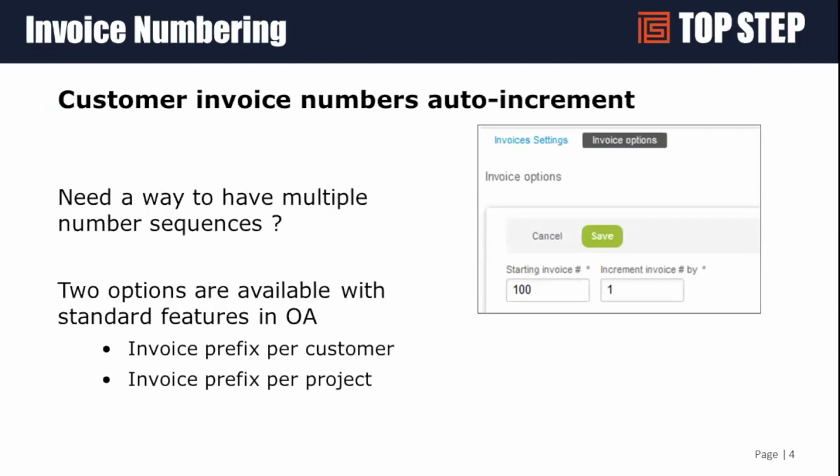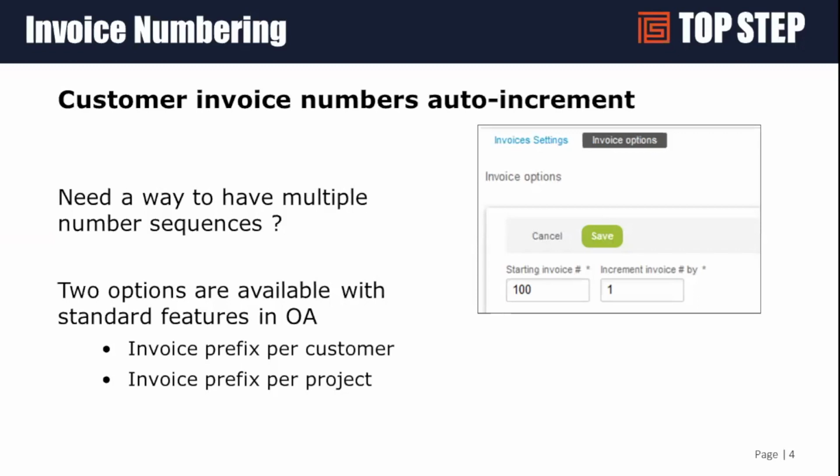So the first topic on the agenda was the invoice numbering. Let me just talk about what invoice numbering is. It has to be a unique number, just like most accounting systems have to have a unique number for invoicing. So of course, when you're creating an invoice in OpenAir, it does do incremental invoice numbers, and you can always manually change those, but you can't have two of the exact same number. That sort of violates the concept of an invoice number being unique.